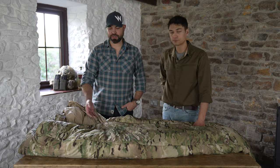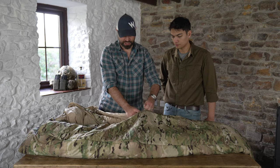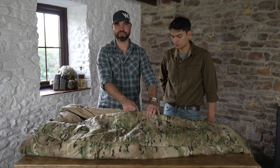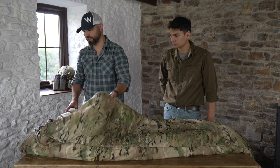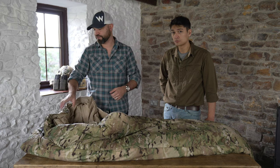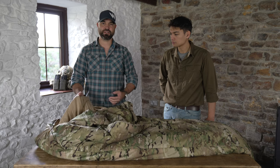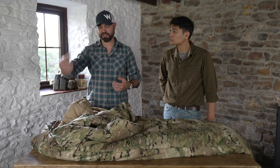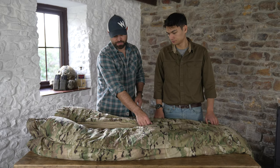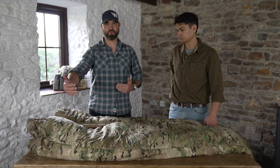SnugPak has been around for a long time and one of the major things with these is the central zip system — once you're in it, it's basically a snag-proof zip so it's really quick to get in and out of. You can also do it quite quietly if needed. It's got elasticated hood bits so when you're in your doss bag in the middle of the night you can really snuggle down inside. Each sleeping bag has its own baffles — the bigger outer sleeping bag has a broader shoulder baffle to keep heat in. They are quite wide bags, so whether you've got your smock on, base layers, mid layers, trousers, and bits in your pockets, these sleeping bags are broad enough to cope with that.